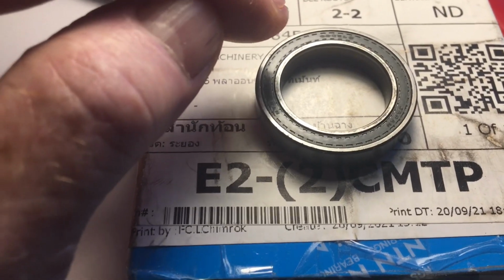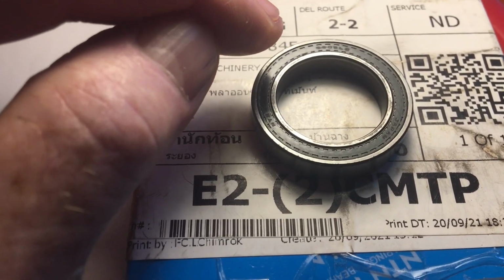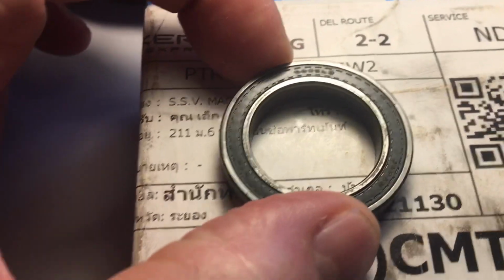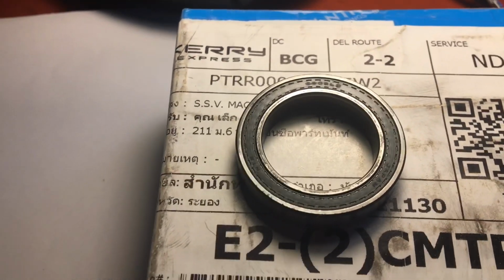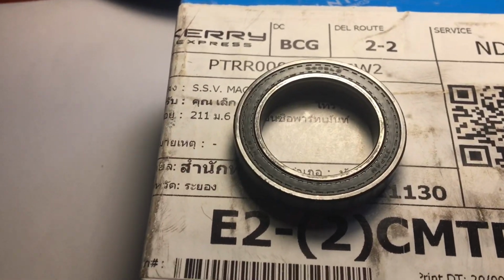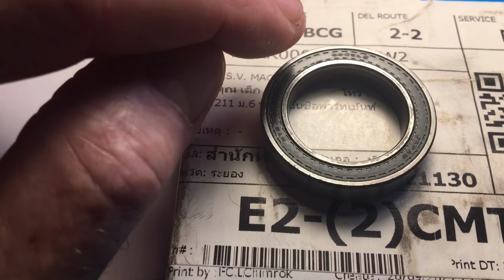So the seal is considered a hydraulic fitting because it's a weather seal, keeps water and crap out, but it also holds the lubricant in. So that's considered a hydraulic material, the lubricant. So it's a hydraulic fitting. 6805 is the part number. What's that mean? Well, you can watch Hambini's website, or you can just look it up. I watched his videos on this where he explains it in a PowerPoint demonstration. Maybe you're more astute than I am, but you're kind of paying attention to the overall presentation, and it's hard to grasp everything he says, but he does describe exactly what it is. The 6 indicates what type of bearing it is. In this case, it's a deep groove radial bearing. Okay.